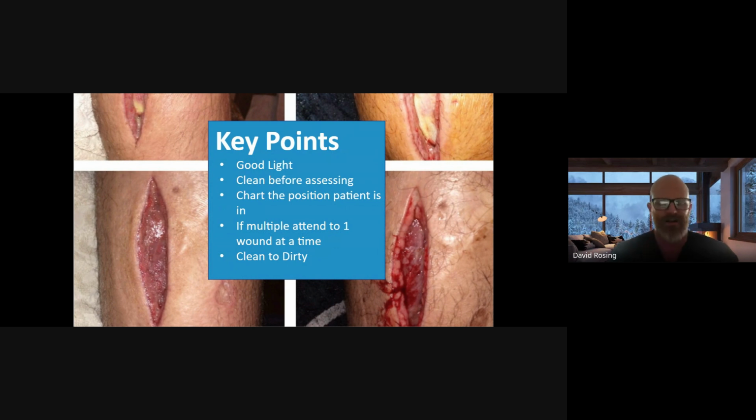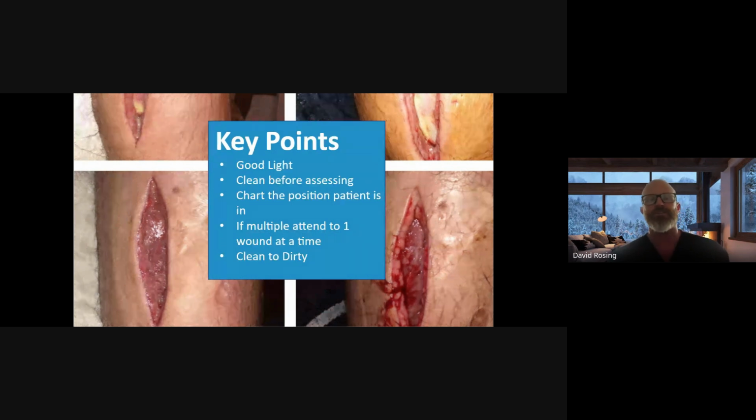I can't stress it enough. When you get into these situations where you're rolling patients on their sides to look at wounds and they're all contracted, you'll see just how difficult it is. But ideally, you want to get your photograph and your measurements with the patient in the same position every time, so that it looks the same.